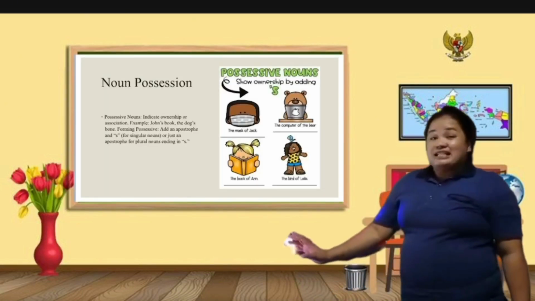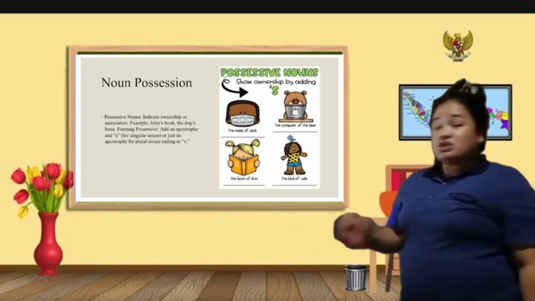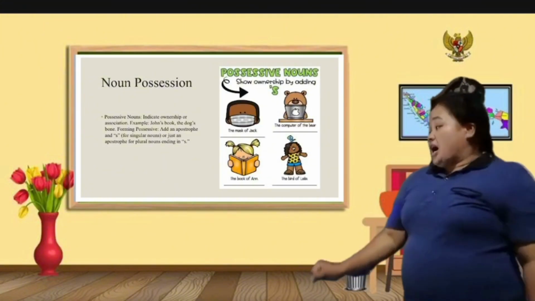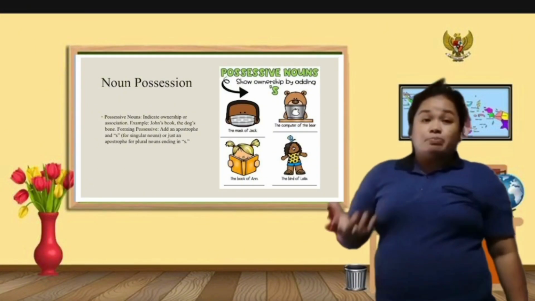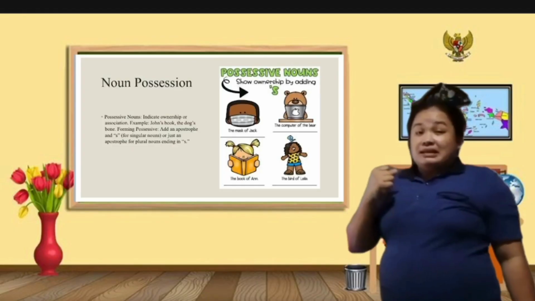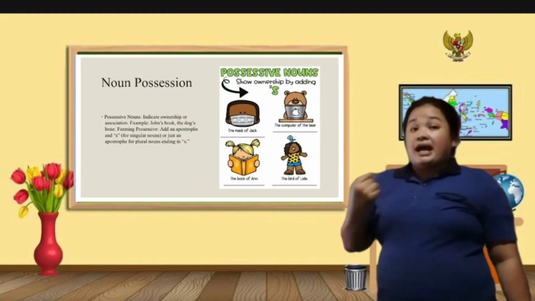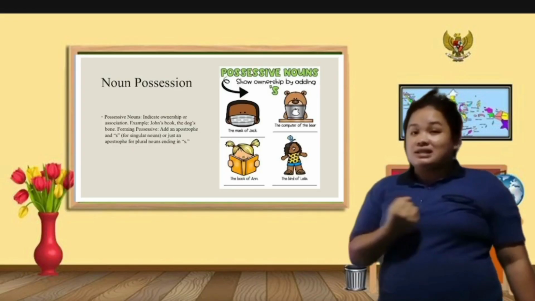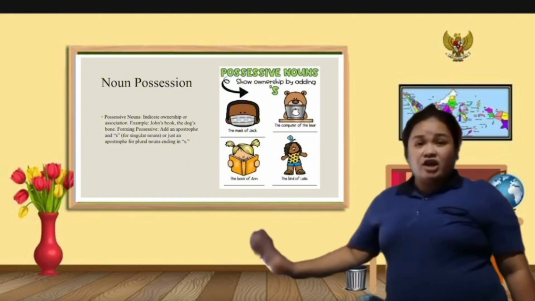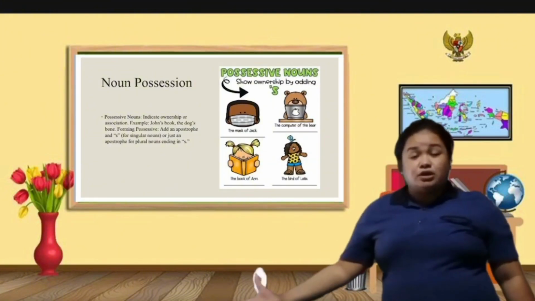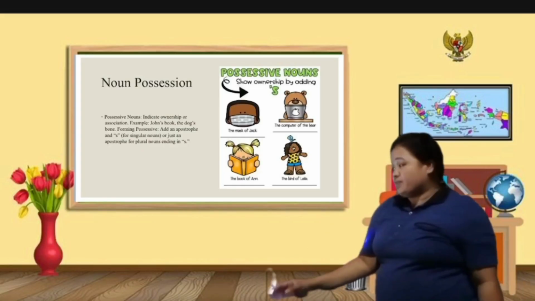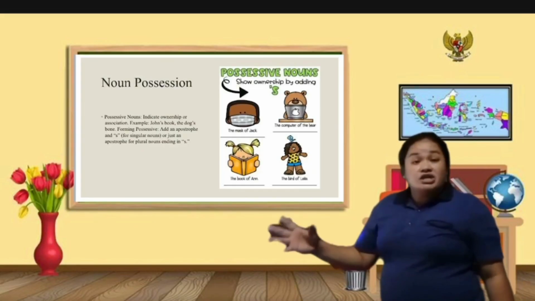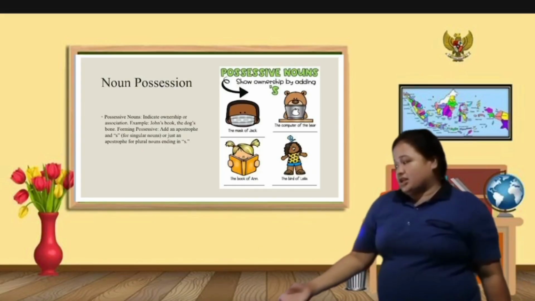And the next one is the noun possession. So possessive nouns. For example, John's book, the dog's bone. So it's something that shows that I possess, I own this thing. So this is my car, this is my book. So this is mine. It's giving a possession. So it indicates ownership or association.